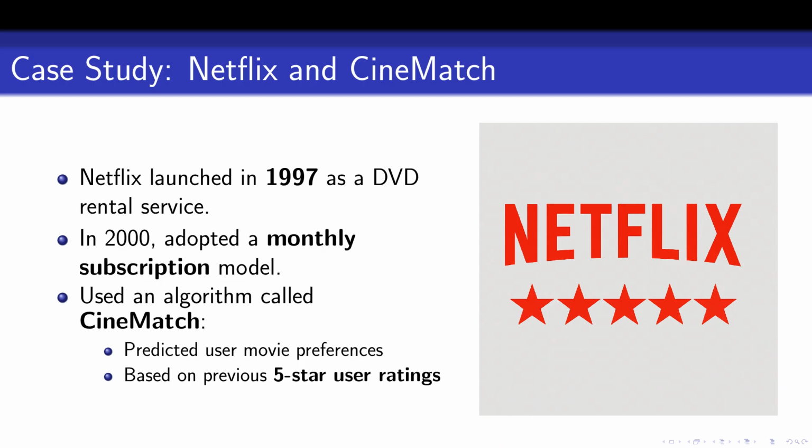It was one of the first large-scale examples of data science being used in a consumer-facing product to drive business success. The algorithm didn't just recommend popular titles, it learned from each user's preferences to deliver tailored suggestions. This use of predictive modeling based on user behavior laid the groundwork for many of the recommendation systems we now take for granted in services like Spotify, Amazon, and YouTube.